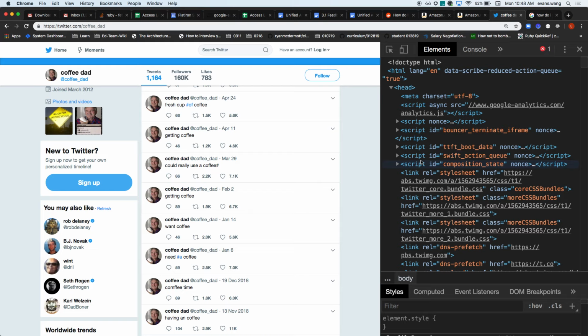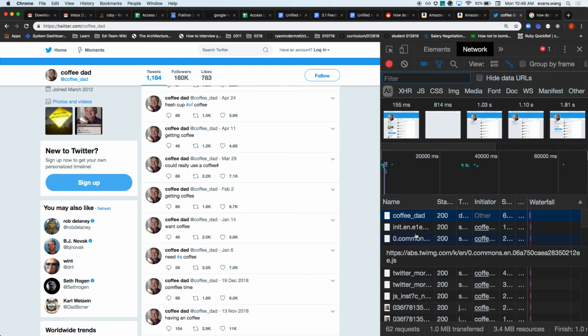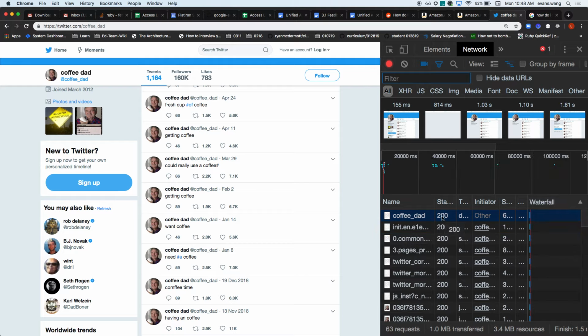And now my browser has to go download every single thing. It has to download every CSS sheet, every JavaScript file, and anything else you put in here, any additional images or anything that you need to download and load. And it loads all here in the Network tab. You could see all of them. And if the download was good, you get this status 200.